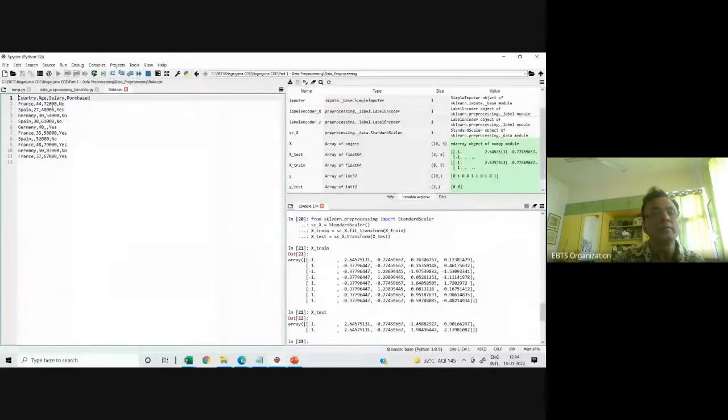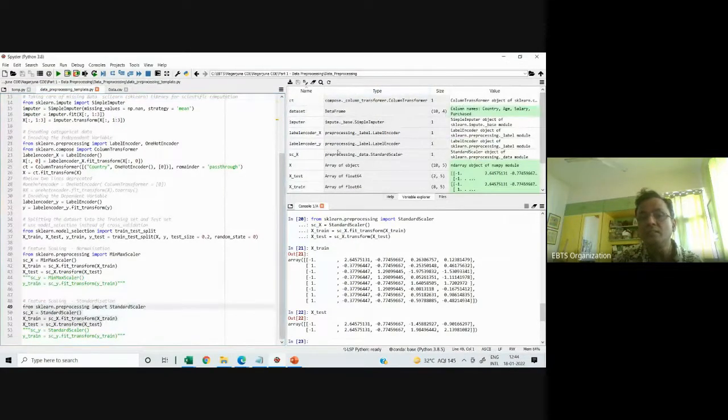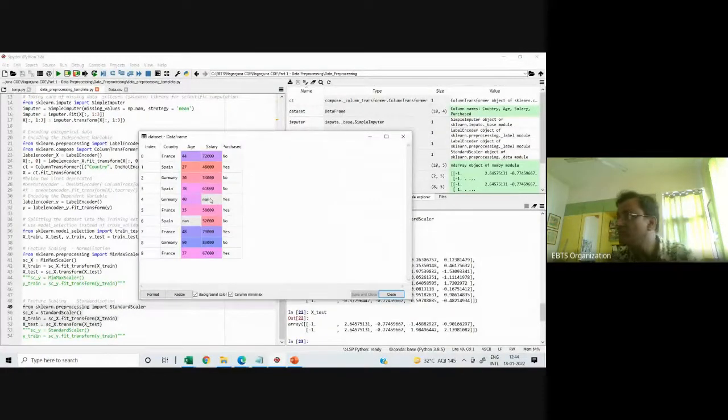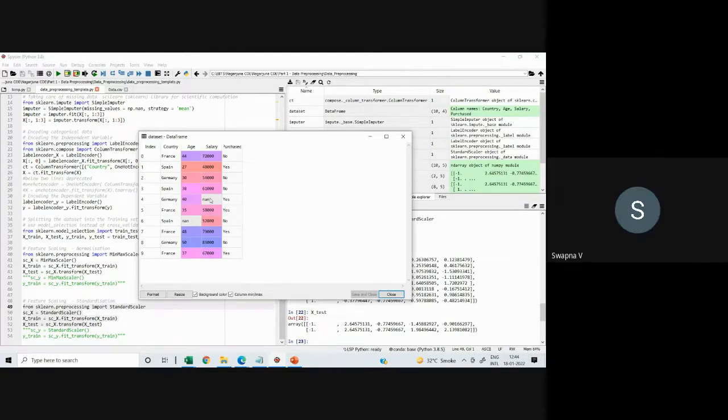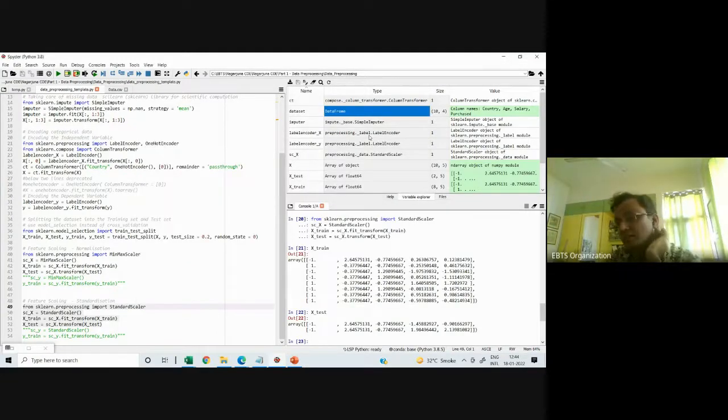If you remember, we had some missing data right here. Initially we had the data set out here. When I go to Variable Explorer and go to the data set, I had some missing data, right? So how do I take care of missing data? As I've told you, first you have to go to the client and get those missing data. And the worst scenario could be to write your own function, like a mean or median or mode, to fill up the missing values. Is that clear? Any questions on data pre-processing before I get into regression?